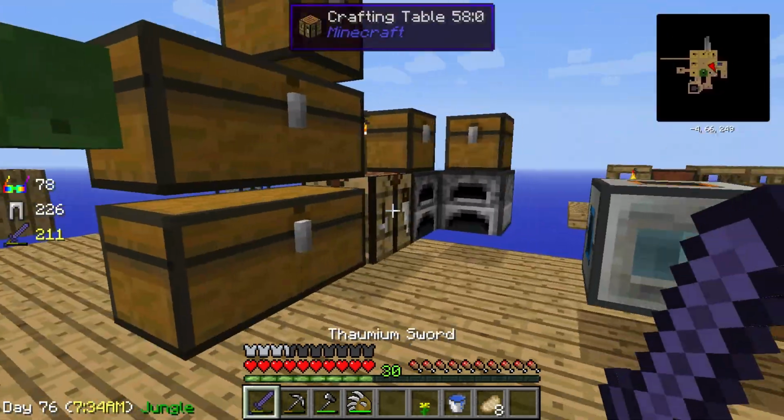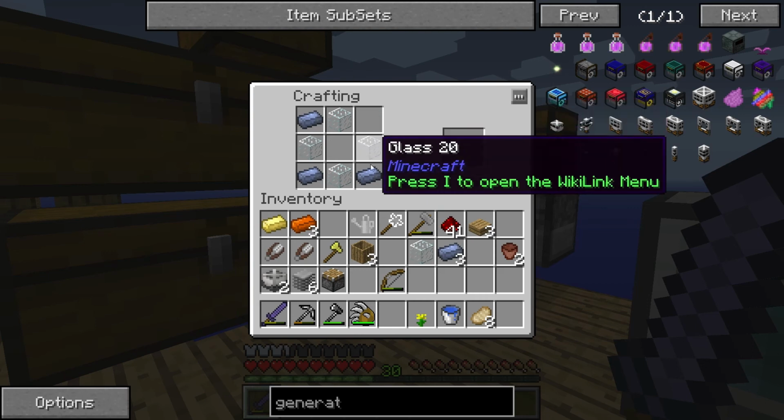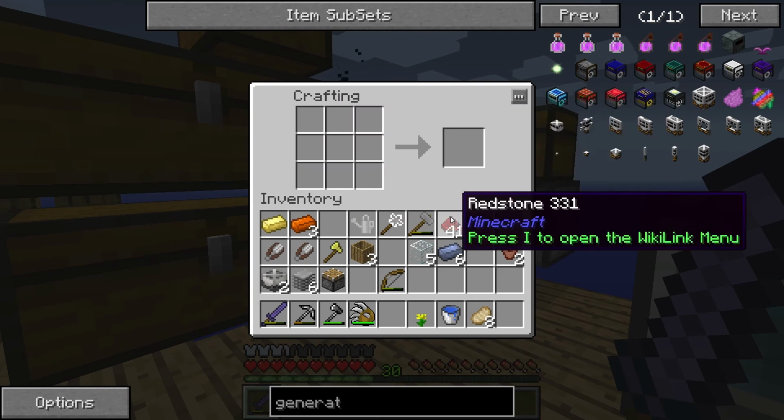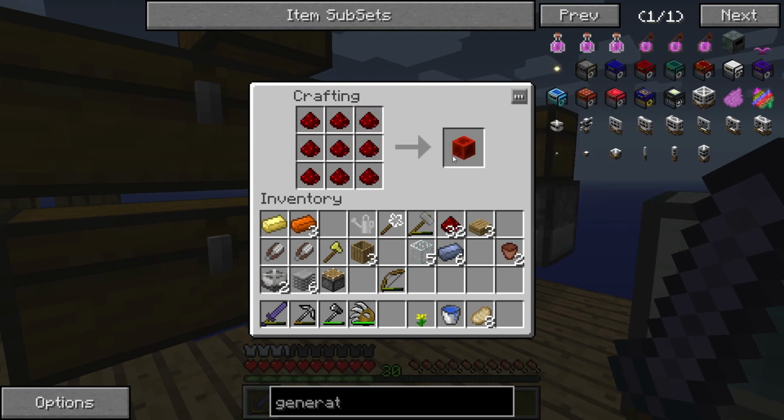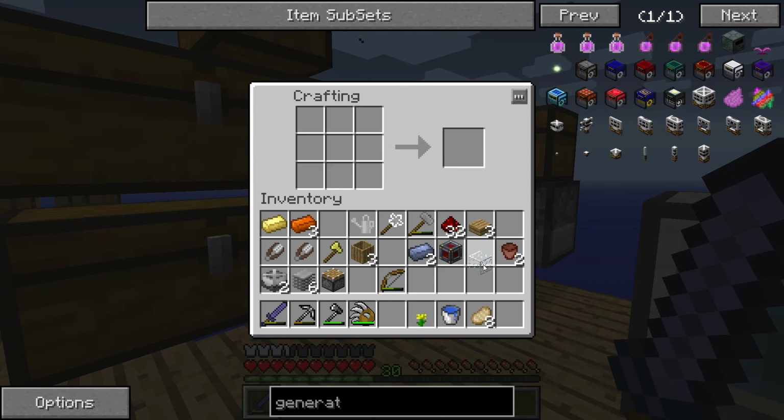Now we want that power portable, so let's go ahead and make a leadstone casing. It's not a casing. What is it called? I couldn't remember by the time I was finishing the recipe. And I think I need a block as well. Leadstone energy cell frame. I believe that's what it's called. We'll find out here in about 3 seconds. Yeah, leadstone energy cell frame. Okay, good. So I remembered that recipe.